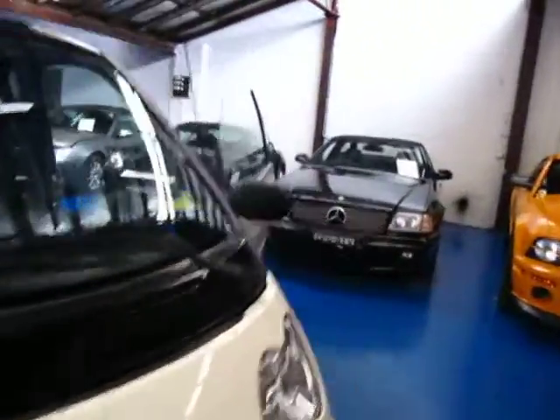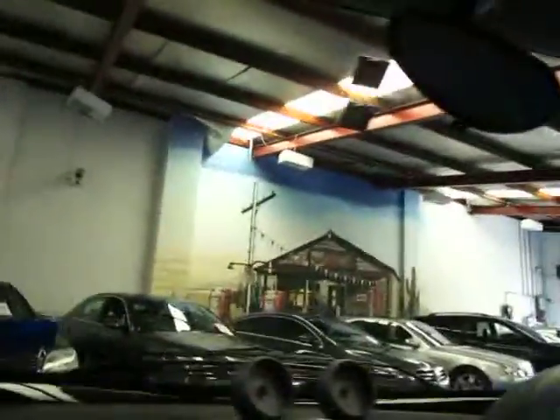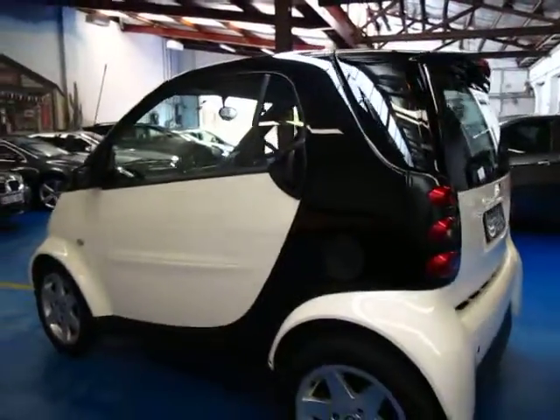We've got heaps of these — we sold one last week to an 83-year-old woman, which was amazing. I'm just going to get in because it's a bit noisy being near the airport. All the dials are great — you can see you've got your little ashtray there if you plan on smoking still. Cigarette lighter, all the little dials, the clock, the tacho — it even has windscreen wipers. You've got an airbag there and an airbag there. I don't know how that's really going to help you if a big semi-trailer came your way, but that's not about to happen around here.